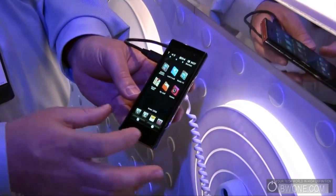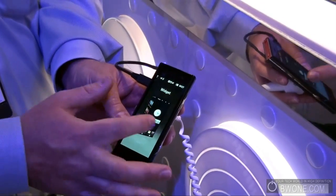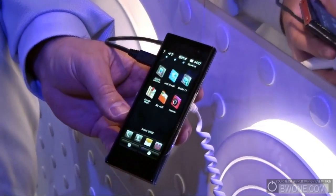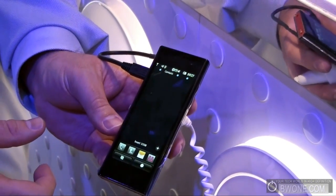It's super fast. It runs our S-Class operating system, which basically has a cube and I can scroll through different portions of my device and go to my shortcuts. If I don't want to go into the cube, I can just swipe my finger across the screen to go to different portions.